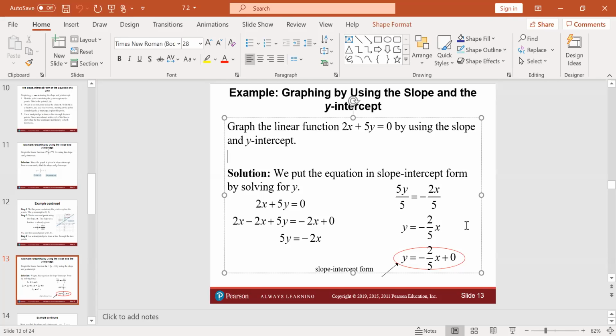Now, do you see a plus b over here? Do you see a plus b if you write it in y equals mx plus b? No, so it's implied that the plus b is secretly plus 0. And that is your b. So for this one, the y-intercept is 0, 0. It always has an x value of 0. And then we see the y component is also 0, straight from the formula. And then the slope is -2 over 5.